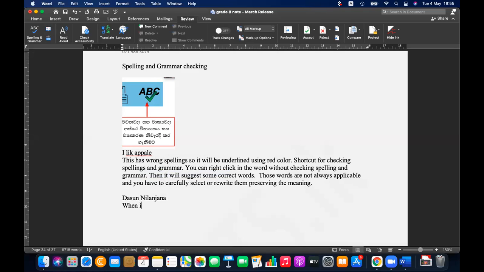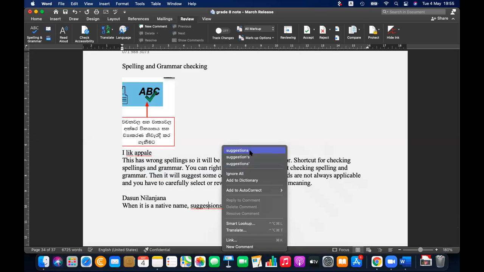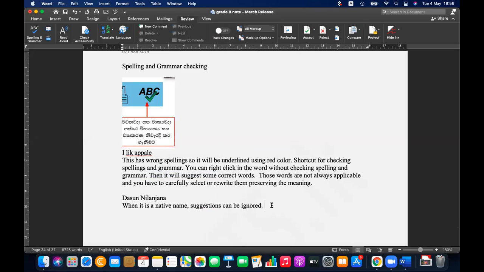So when it is a native name, suggestions can be ignored. Example, my name.